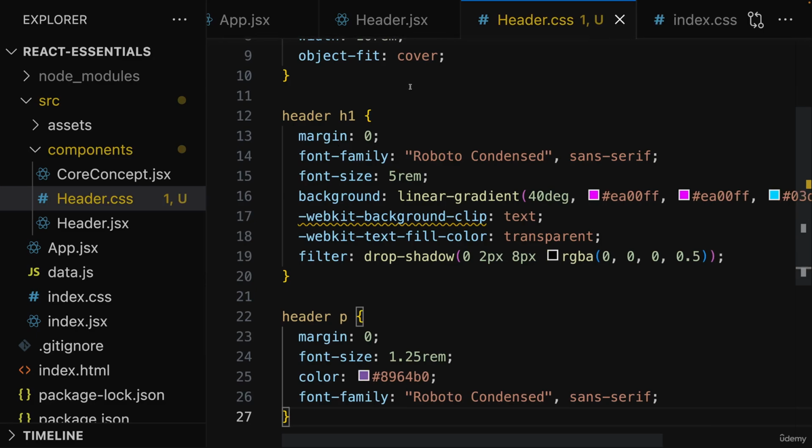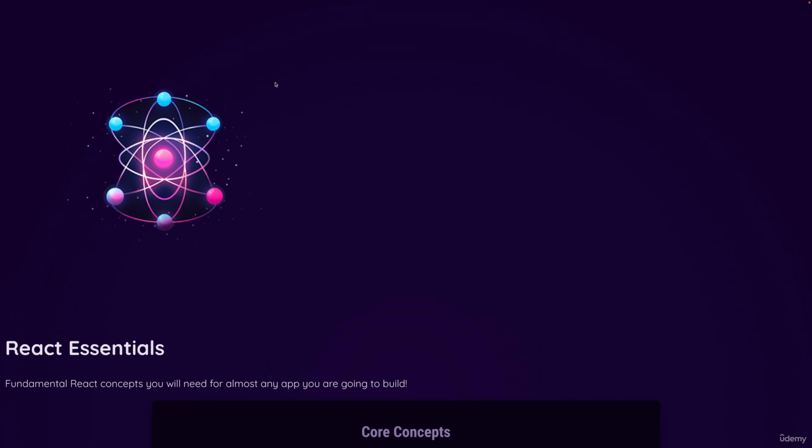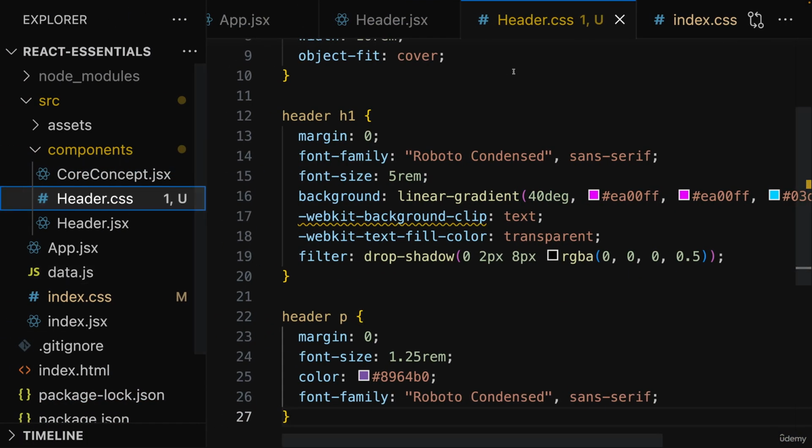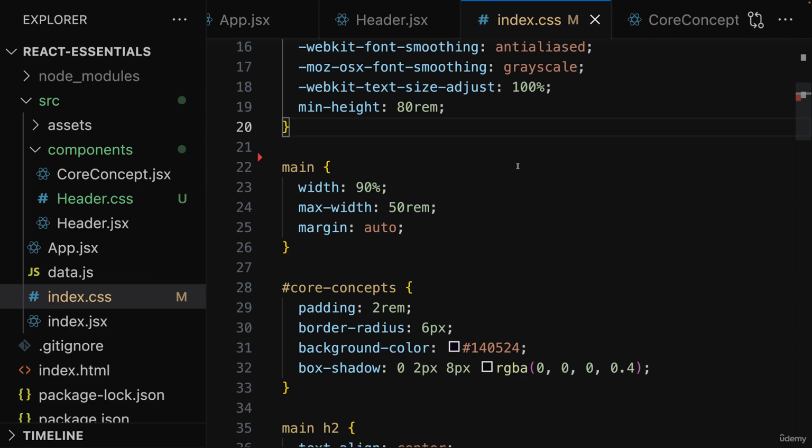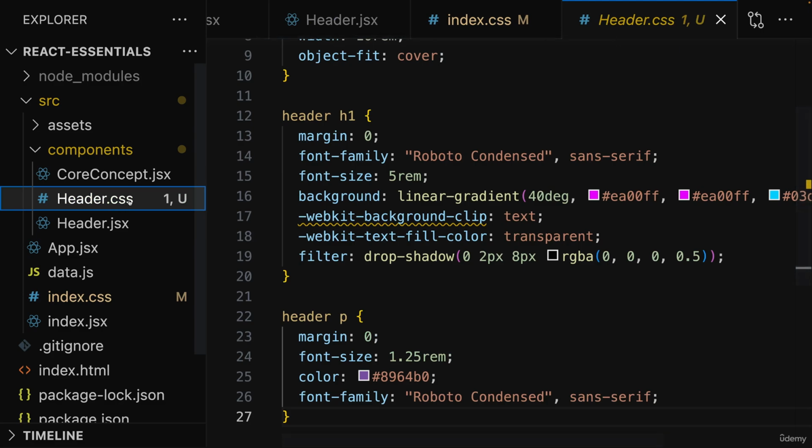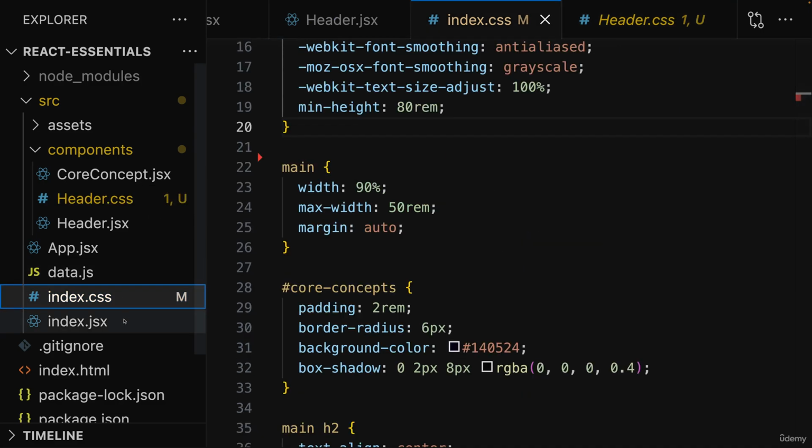Now with that, you would see that if you save this, the styling is broken and these styles are gone. Because React and this project setup does not automatically include this header CSS file in the loaded web page. Instead, you have to tell the project and your code that this CSS file here should be included. And it's the same for the index CSS file, by the way.